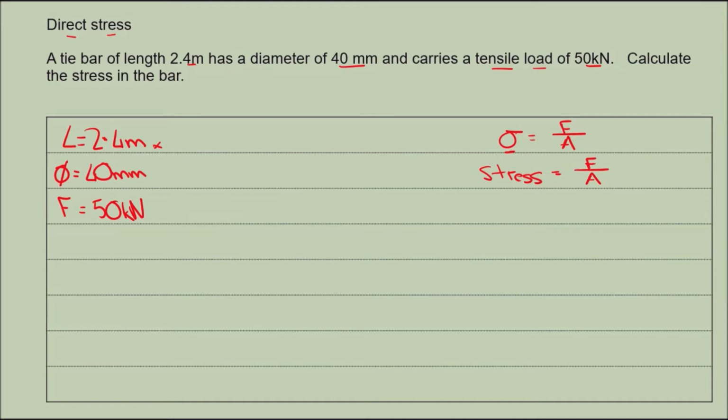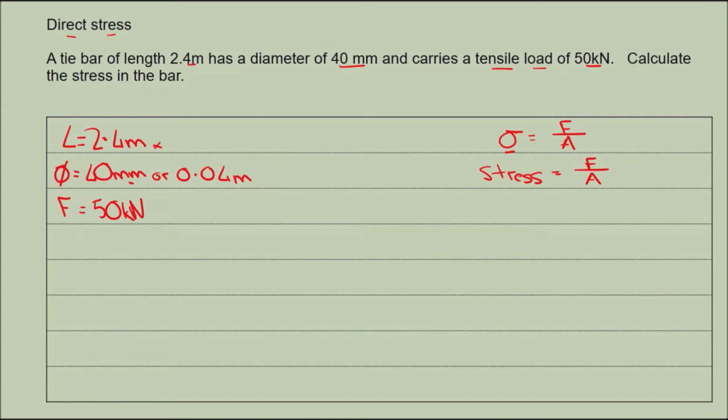So let's have a think about the units that we've got here. Diameter equals 40 millimeters. The rule of thumb is that in 99 out of 100 science calculations, when you're dealing with millimeters, you need to convert them into meters. So what we'll have to do here is divide this by 1,000, and that would look like 0.04. Don't be scared to put that into a calculator. 40 divided by 1,000. The thousand's always a constant, although you might find it easier just to move the decimal point.